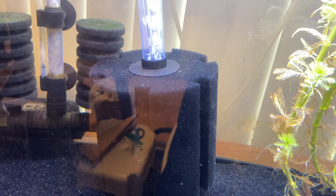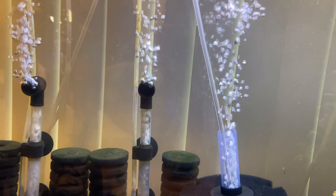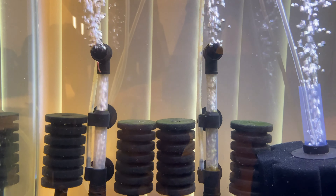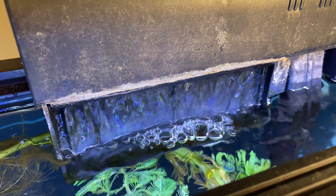The second thing you really need is a powerful filter. You could have a hang-on-back filter, a sponge filter, or both. On my 55-gallon tank I use both a hang-on-back and multiple sponge filters. A hang-on-back filter is typically going to filter more water per hour and hold a bigger bio load, but you can get away with only sponge filters as long as you have enough in the aquarium and clean them out when needed.